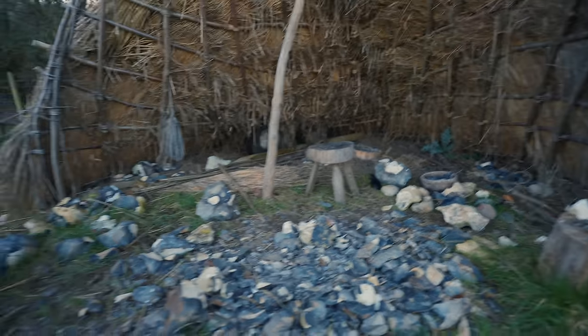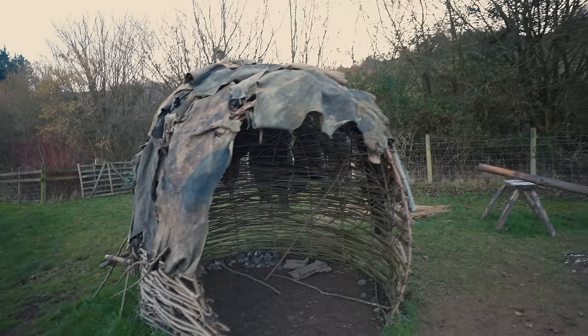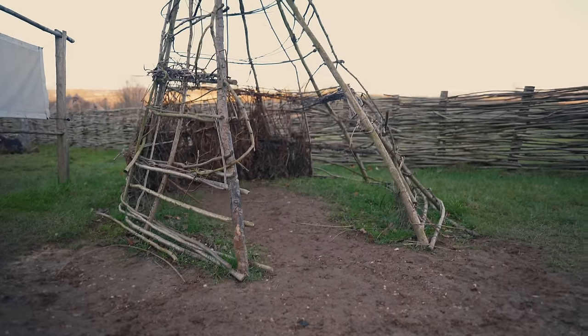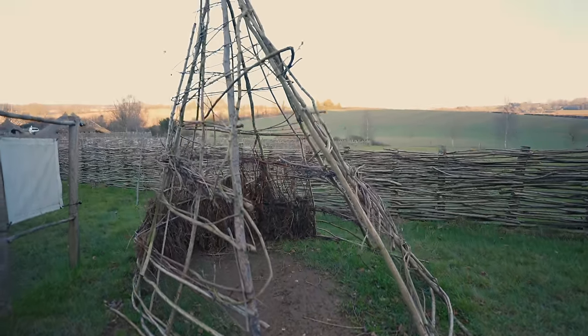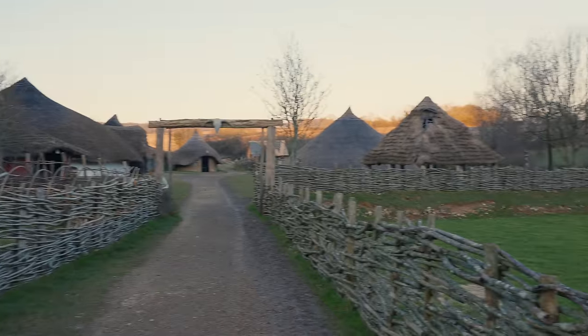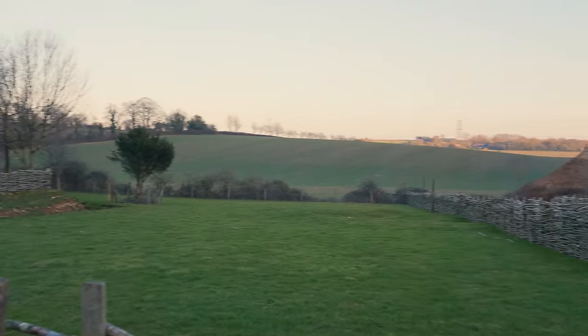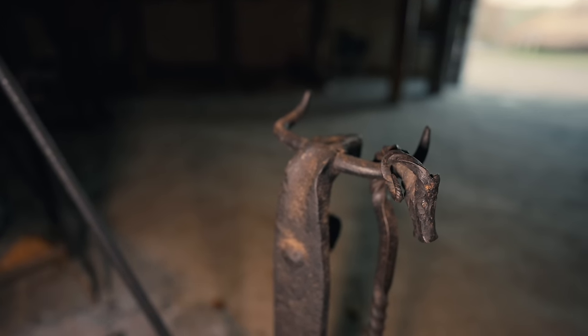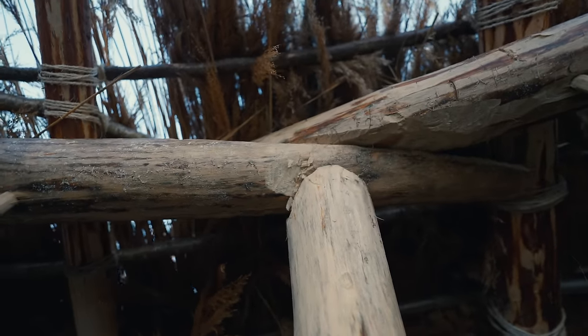Construction was also hit by the pandemic. By Christmas 2018 and into early 2019, we were starting to put the main frame up, and we'd just started thatching as we went into March. Then we had about 20% of the thatch on when we were suddenly closed down. People had to keep coming in individually, working alone and distanced, and by summer we had it finished off. Join me in the next episode where we look at the Bronze Age and how various building techniques might have been implemented during that era.